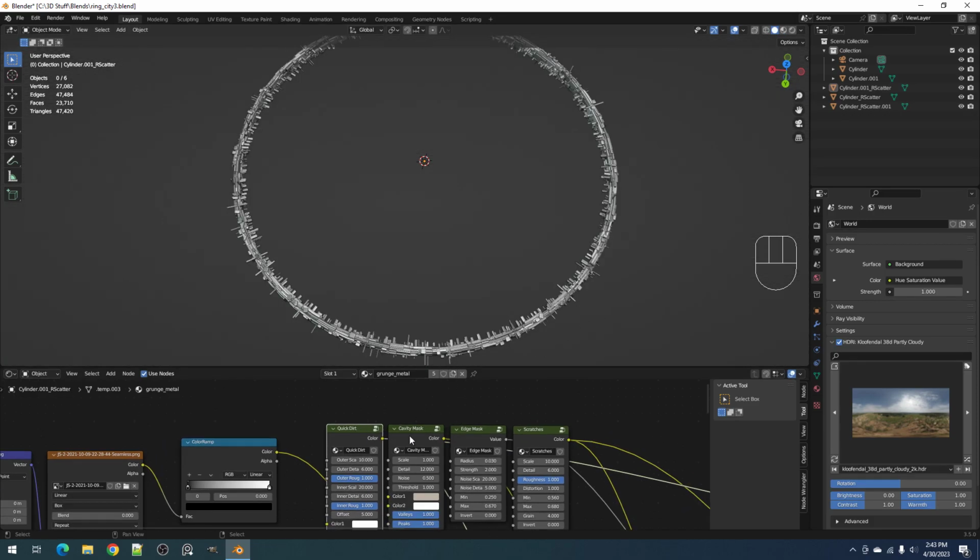So these four nodes here, you can buy from the store in the grunge shaders. They're called the grunge shader set.